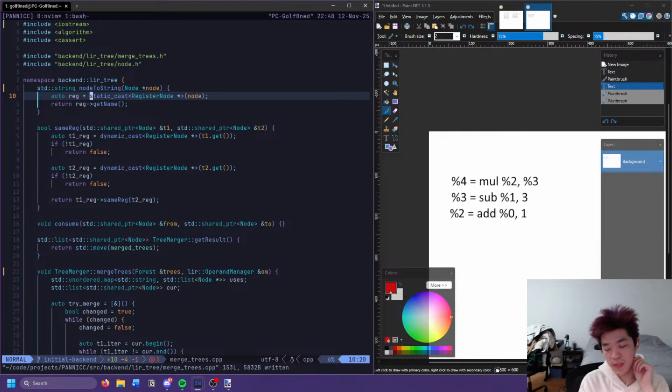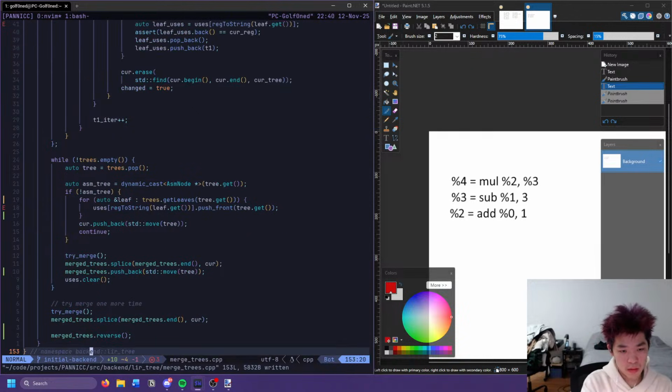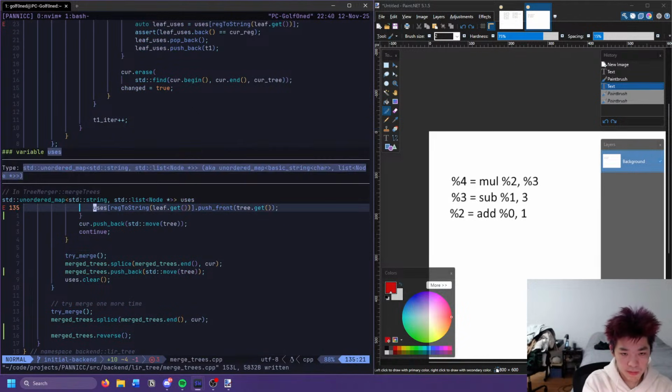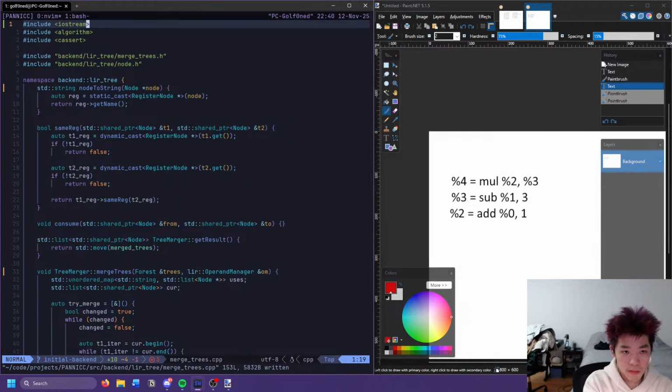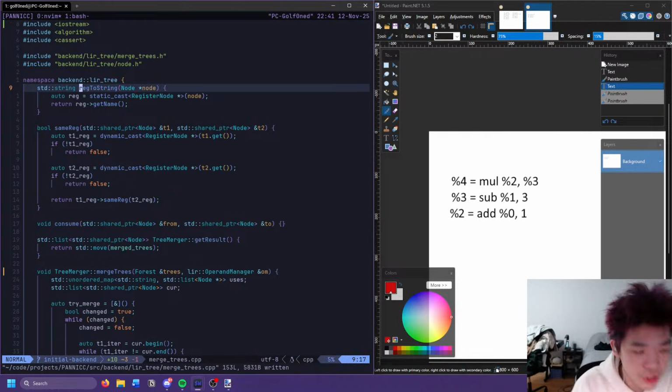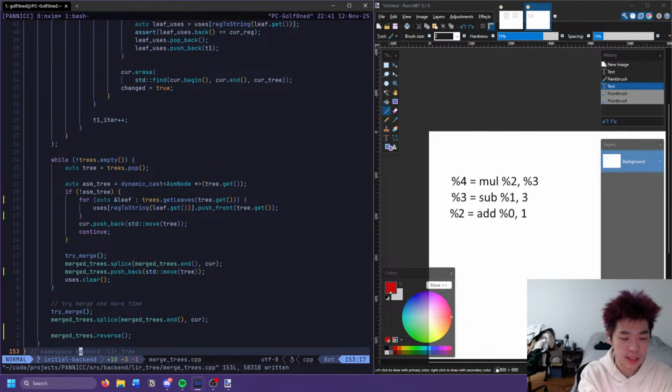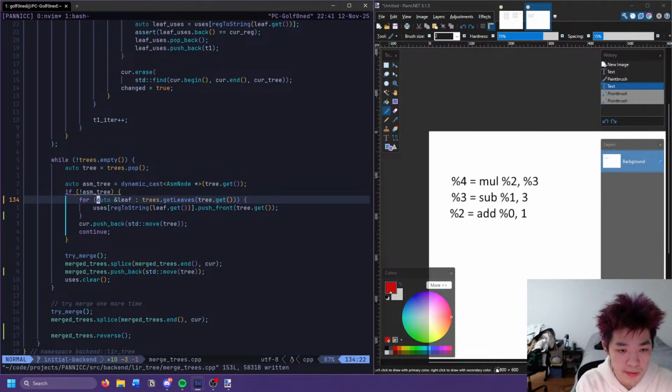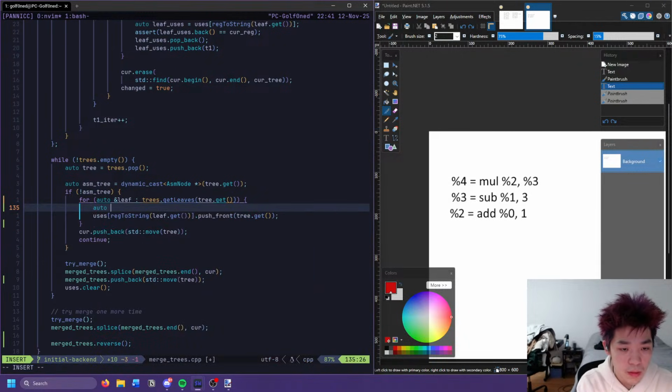Actually, no, it's just, so what are we adding uses to? I guess register string is fine. We shouldn't be adding uses of literals anyway, so I think this is fine. Yeah, so we want leaf, and then we want reg putter equals dynamic cast to register node star. So we take leaf get.